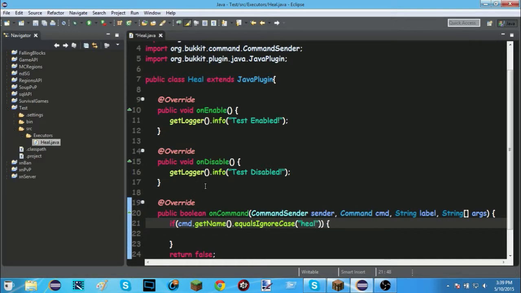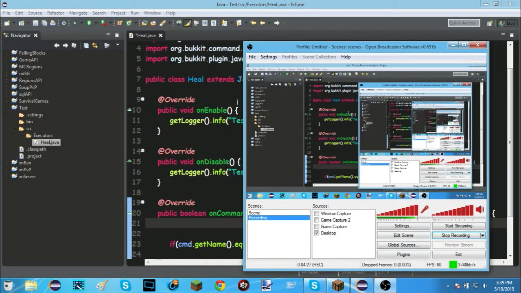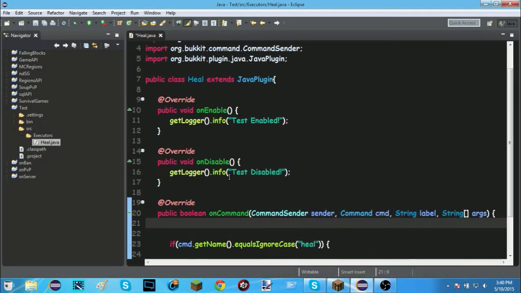So I said heal. Now you'll want to check if the sender is actually a player. So when the console runs /heal, there'll be a bunch of string errors and out of bounds exceptions and all that.